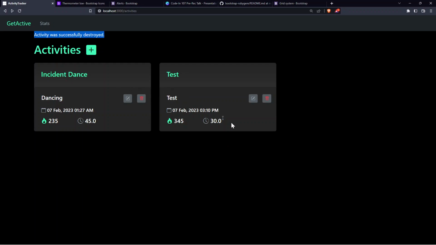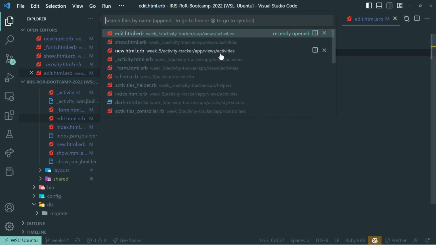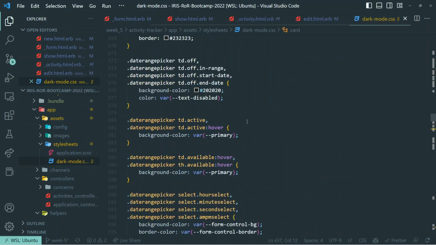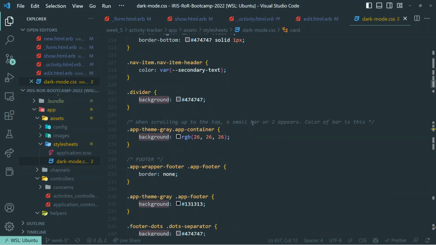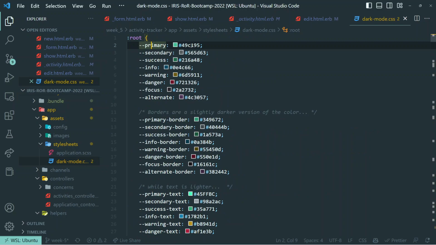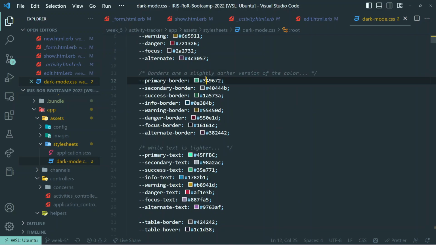If you would like to make some changes, you would like to change the colors, etc. All of that is welcome, and you will have to see the styles that you would like to create. You can change the colors from here. Like if you want to change the primary color, you just go ahead and go all the way to the top of the dark mode.css and change the primary color. Wherever the primary is mentioned, you just change it and you'll have new colors.